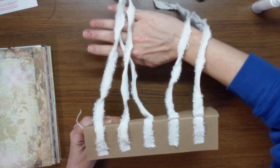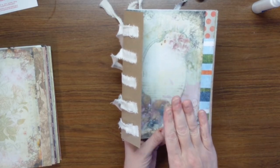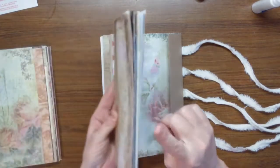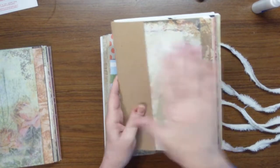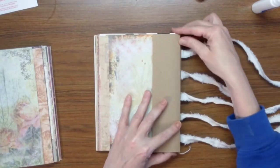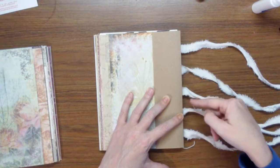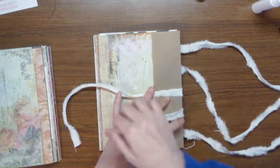Oops, sorry. Okay? And so what you're going to do is, this is the top, okay? And you're going to flip it upside down, like so. You're going to punch your holes in the next signature, okay? This is the front top. So I'm going to flip it around once I've punched my holes. I'm going to line it up like so. I'm going to take some binder clips and clip the signatures together and then sew them, and then pulling these up between each section here in the holes.